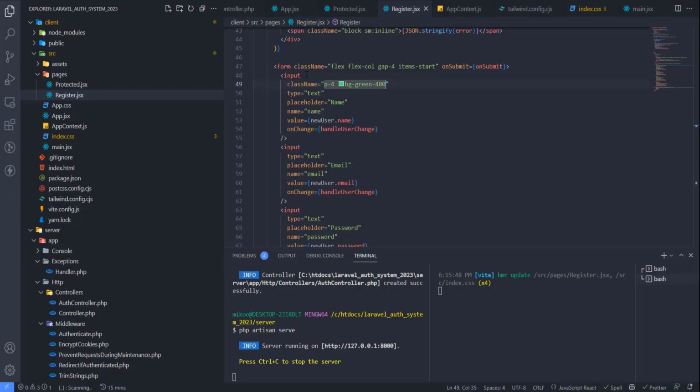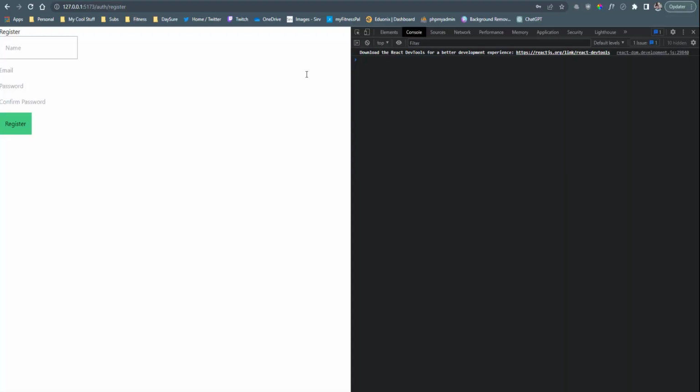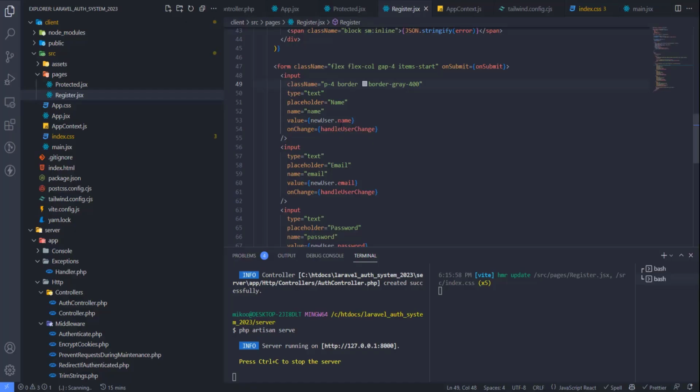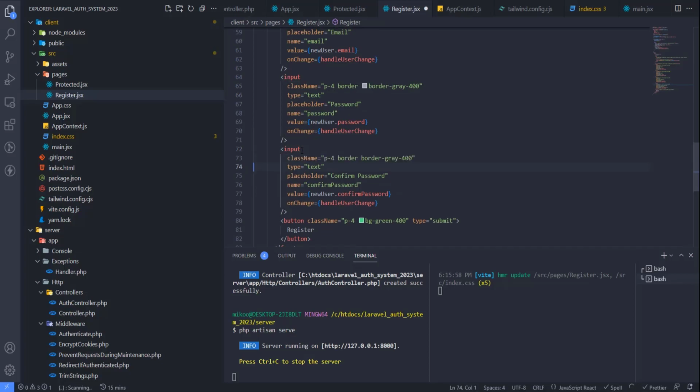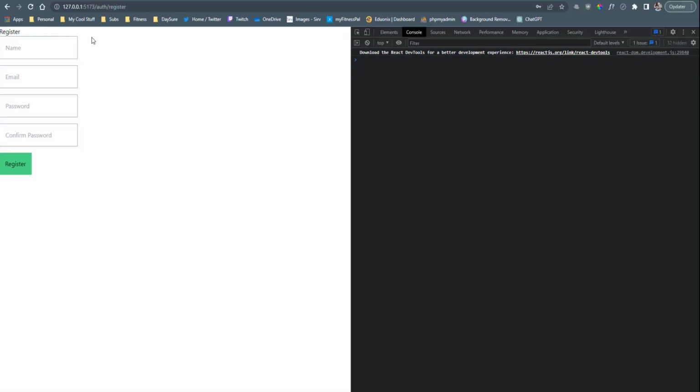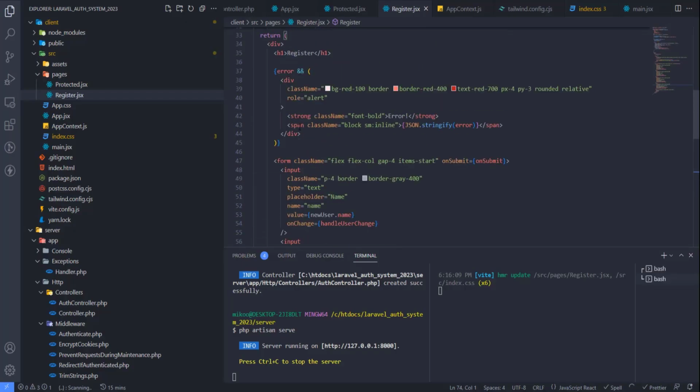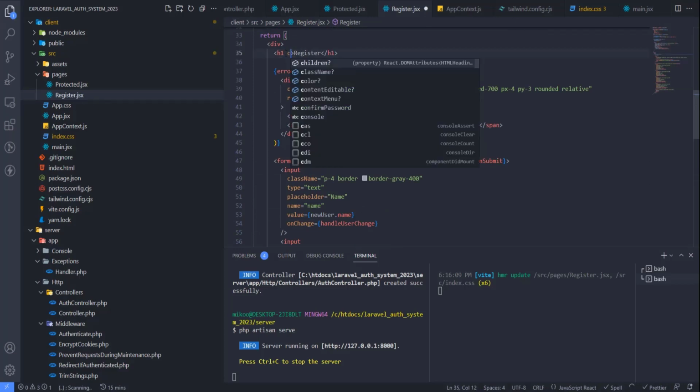No, actually p4 border gray 400, like so. So just copy this, paste it here, paste it here, and paste it here. Now we have this, and let's just style the H1.